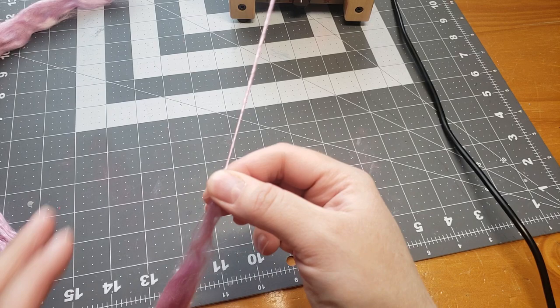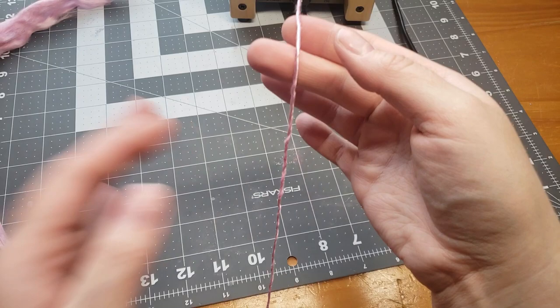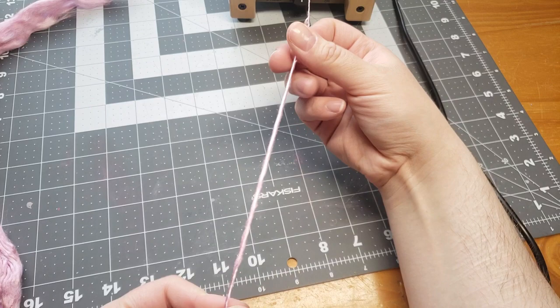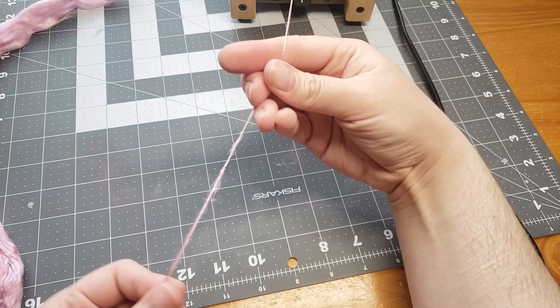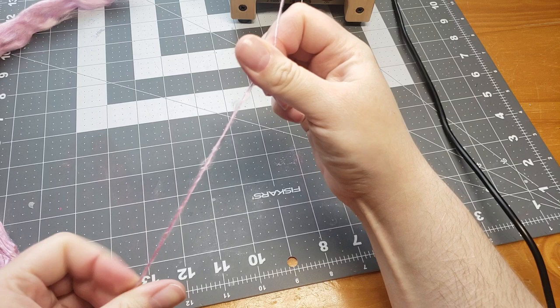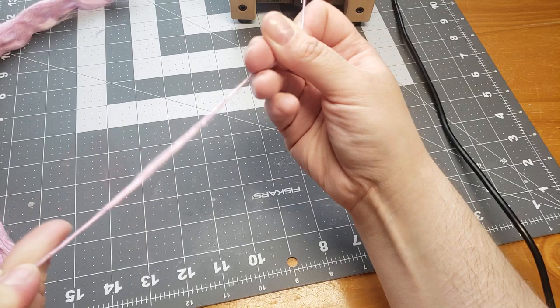Here the yarn got a little bit too thick and unsightly, so we're going to fix that. We are going to untwist with our hands very far apart so that the staple length has room to untwist itself, then slowly pull and let the twist come back in. You'll probably have to do this several times. This technique works for a piece that is a little bit too thick, or if you have some little stray fibers on top — it can smooth those out as well. And just like that, it is perfect once again.